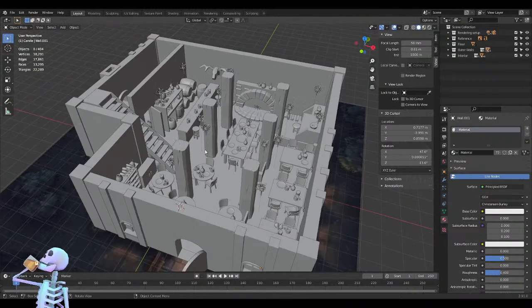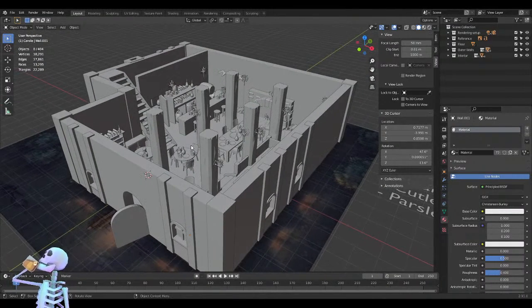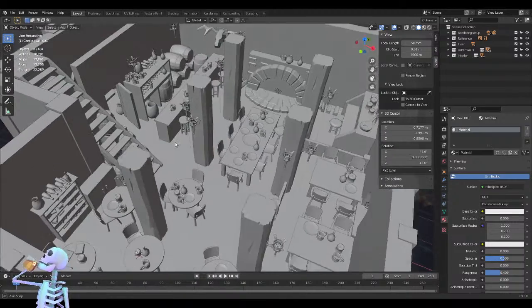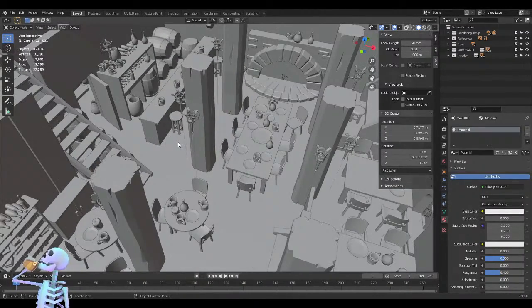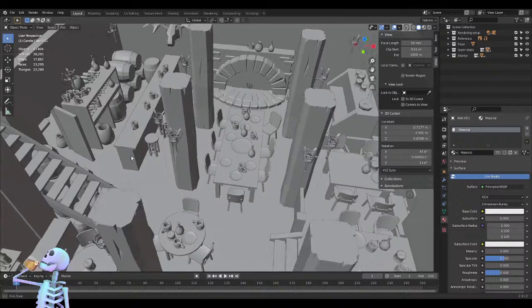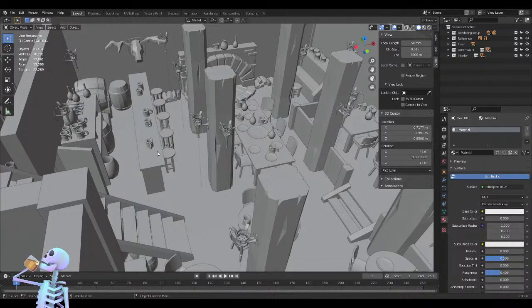So that's the thing to watch out for. It really looked like there was some kind of normal issue going on, and it just wasn't that at all.